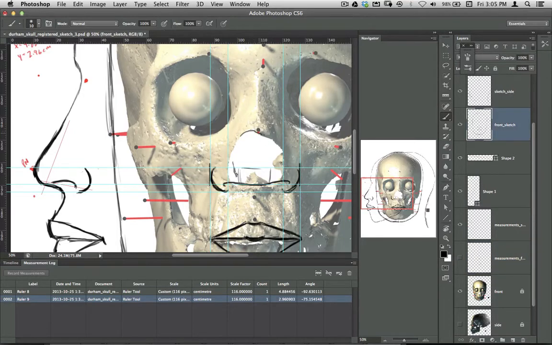here the end of the nasals is quite broad. So we imagine a dorsum of the nose that is also quite broad. So this person has quite a wide nose. It's pointing pretty much straight out.